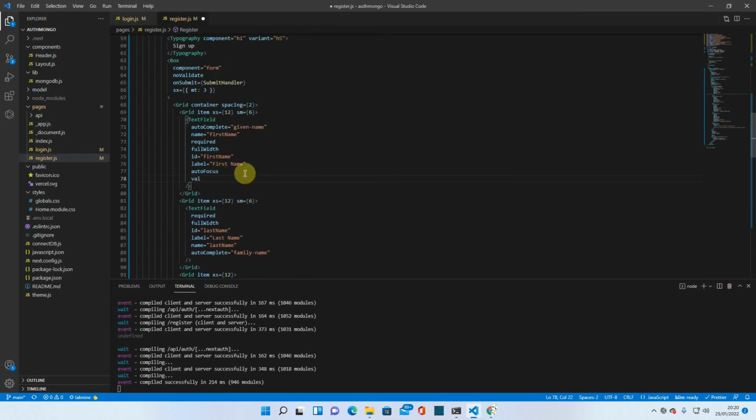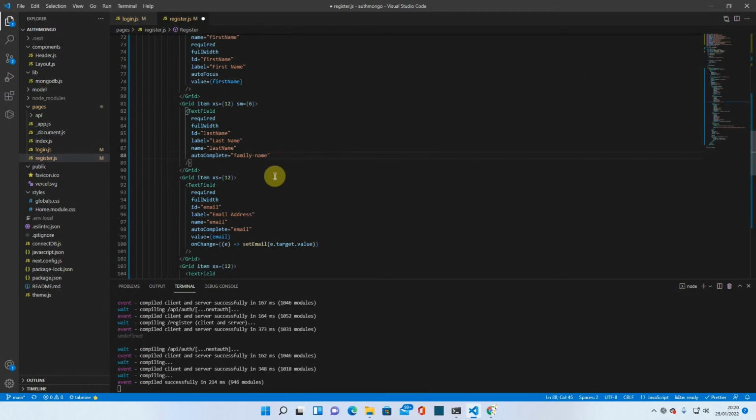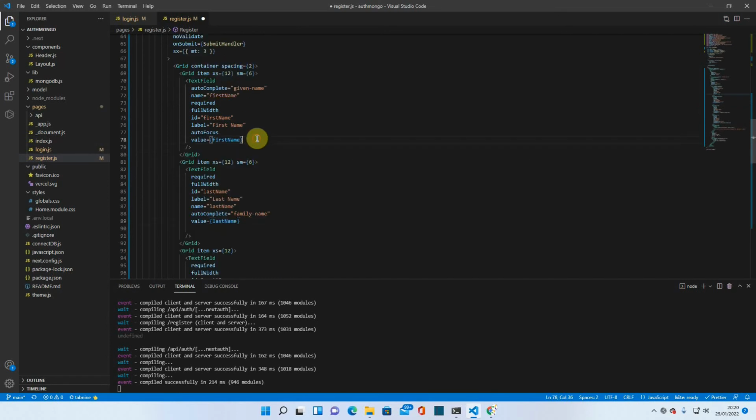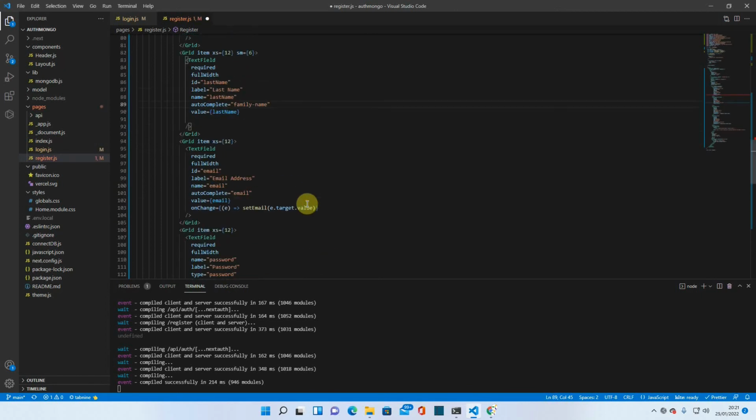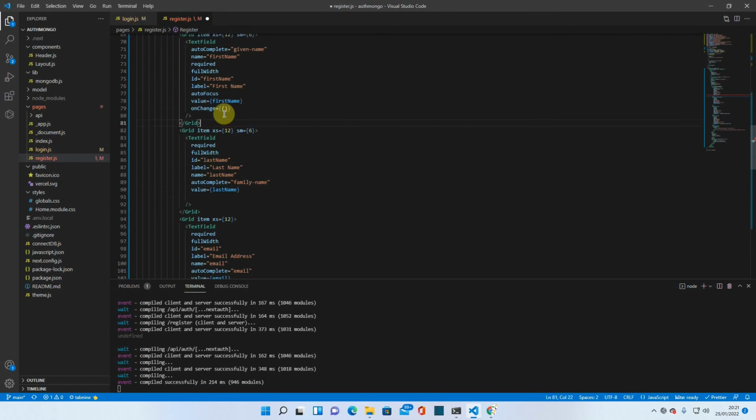So value equals not name, it's first name, and then last name, and then it's on change, and then that is... then that should be set first name, is it?